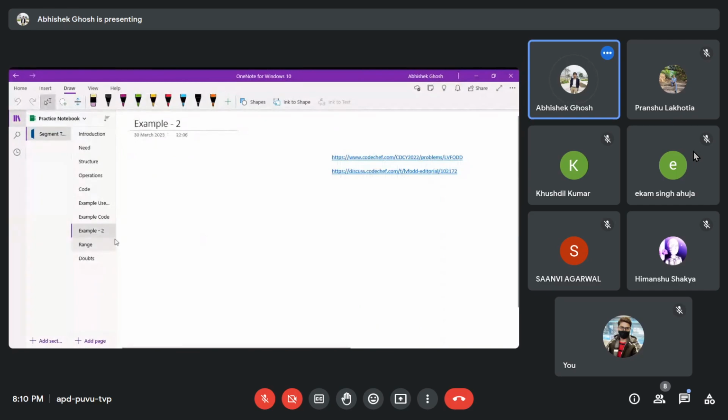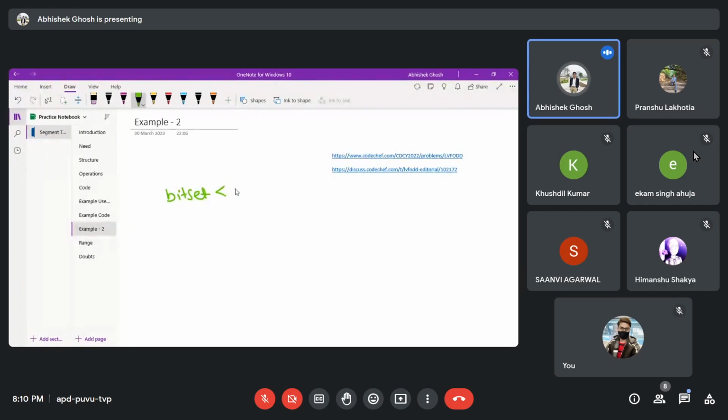Cool. So this is a homework problem. I'm attaching the link to it in the comment section. You can check out these two links. The first one is a problem which was created by us. It involves usage of a segment tree, and here the type of segment tree would be bitset. So you need a slight knowledge of bitsets as well. Let's say the bitset size is W. This actually has to be a static value; you cannot just create a dynamic value. Create a bitset of W and a segment tree of this size, 4n.